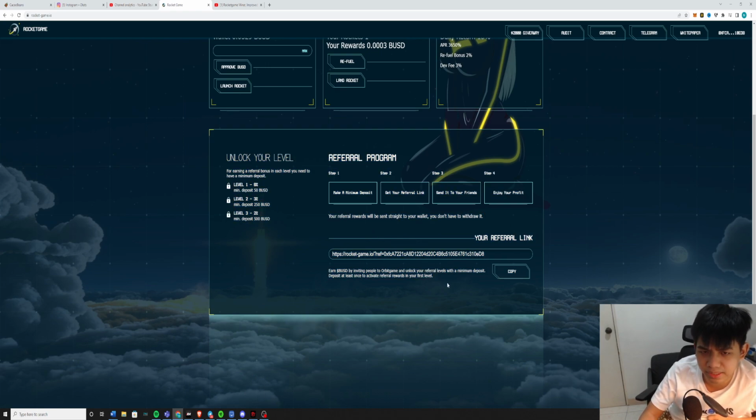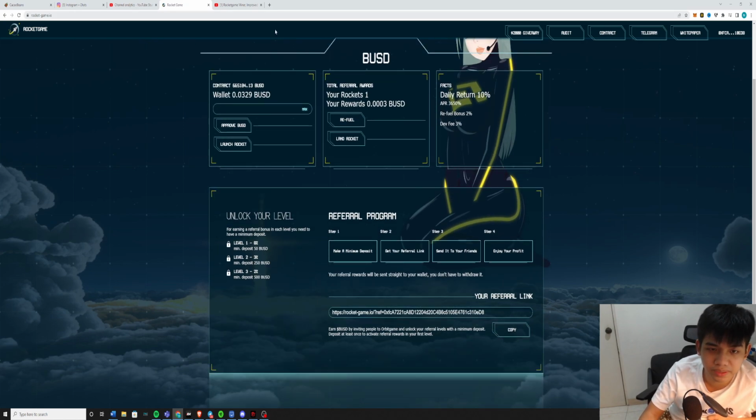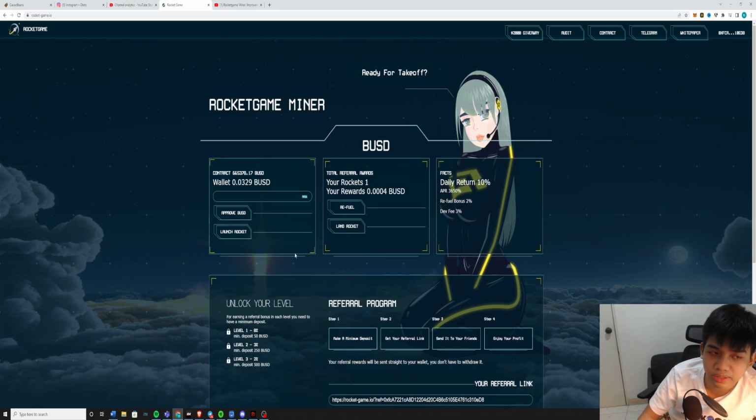Okay, so the only thing that is pretty much different here is that they are offering more like a tier-based networking style of a referral program, because in Baked Beans that's just 12%. In here you're going to get this, right, 8%. So you're going to get 3% from those people who use the link. Okay, so from level 3 you'll also get 2%. So this is pretty much big if you are trying to build your own team, because this refers that you're going to earn here, you can definitely reinvest it back into the platform so that you will have a higher return.